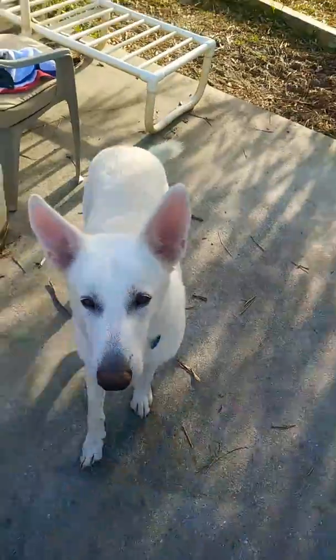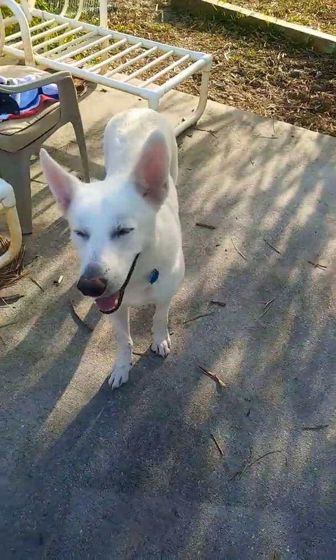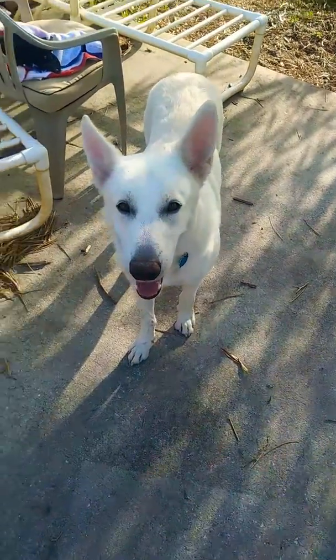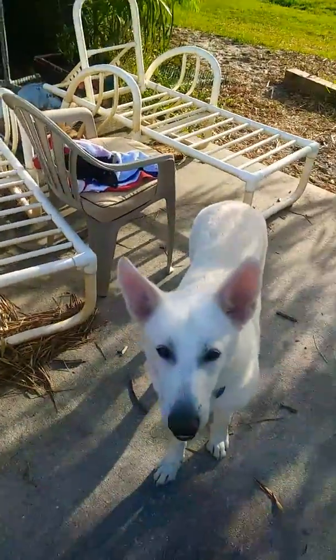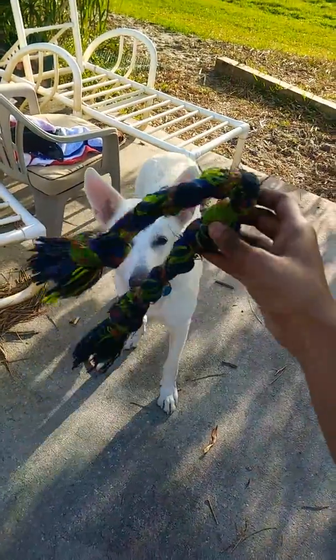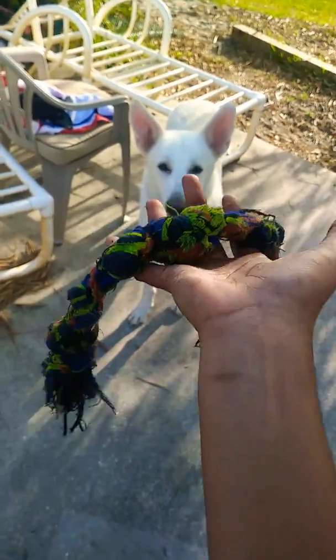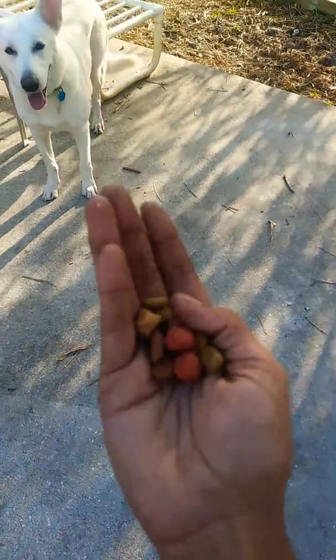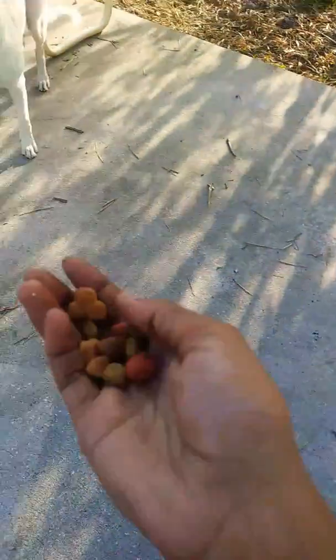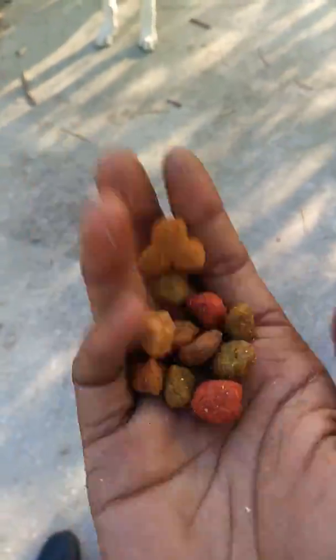So, we're going to start off with sit. The easiest way to teach sit is to have something that your dog is interested in. What you're going to want to do is make them know that you have something they're very interested in. So here I have Teddy's rope toy. He's very play motivated, so this is really all that I need to train him. Some dogs are more food oriented, so you're going to need treats, homemade treats, store-bought treats. Some dogs you can use their food, like in here I have some homemade treats mixed in with Teddy's regular dog food.